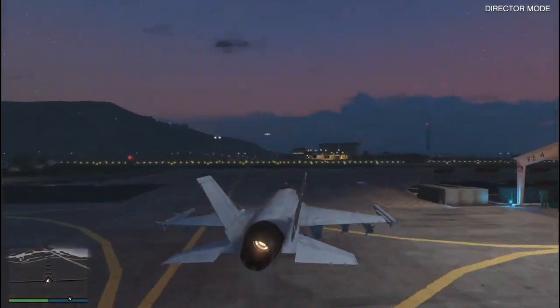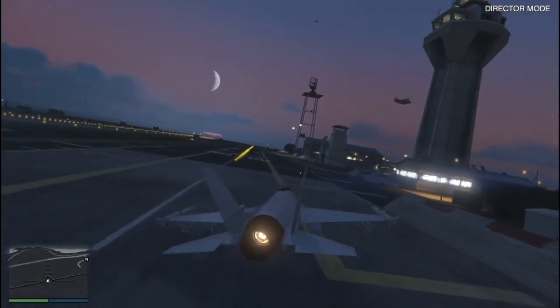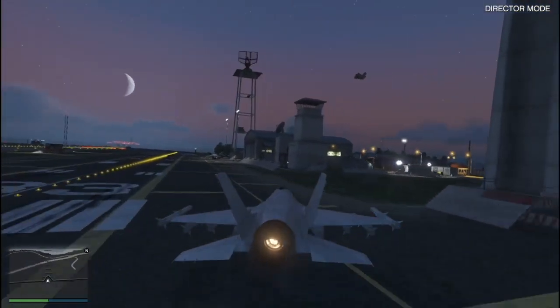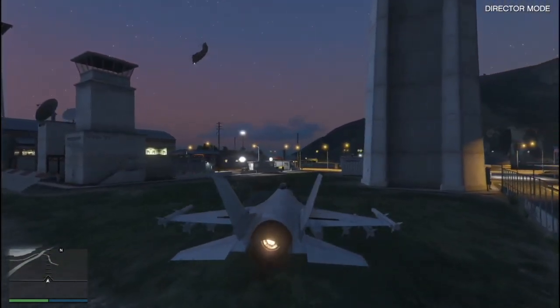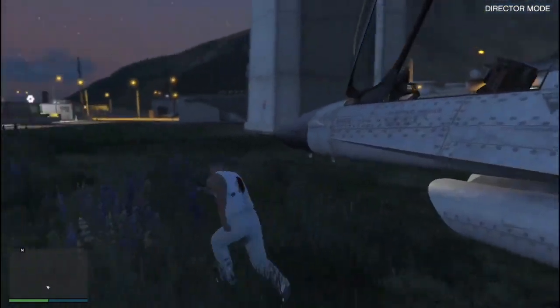Okay. Oh, look at that, it's that army heli again. It's just hovering around. It's just waiting for Franklin to disappear. Can it do anything? No. Okay, might get in another one, actually.